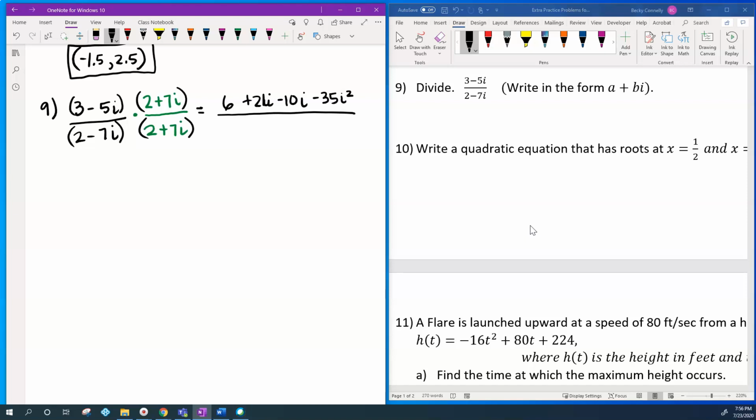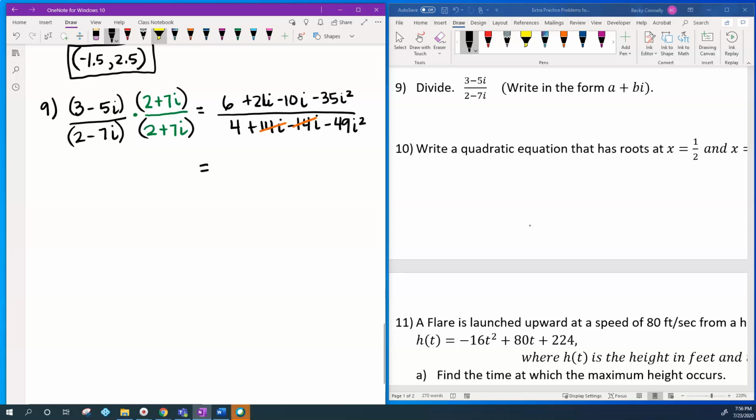But let's see what happens. So we get 2 times 2 is 4, 2 times 7i is 14i, and we also get a minus 14i, and negative 7i times positive 7i is negative 49i squared. Right? And then we can see, oh yeah, look at those middle terms, they cancel each other out. So those go away on the bottom. And on the top, we can see that we can combine some things together here.